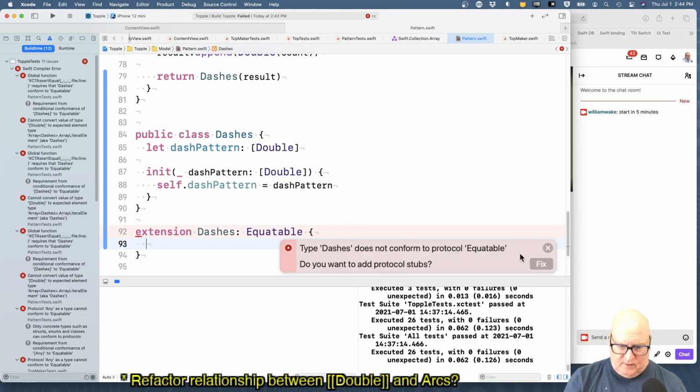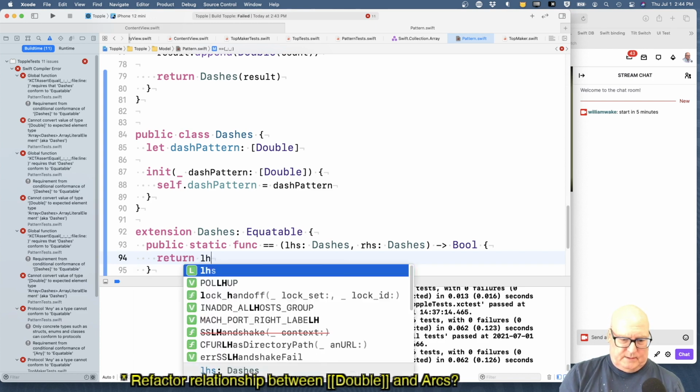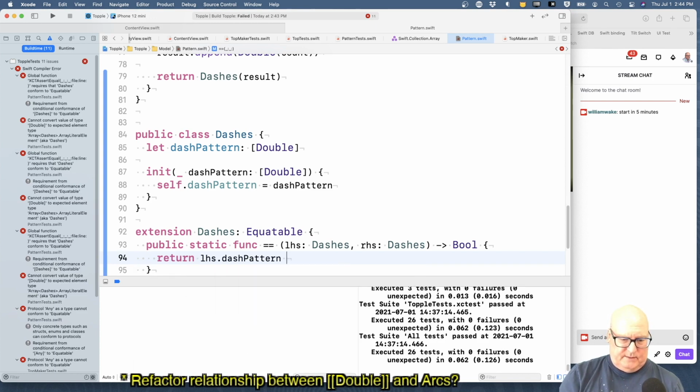Does not conform. Add the stubs. Return left dash pattern equals right dash pattern.